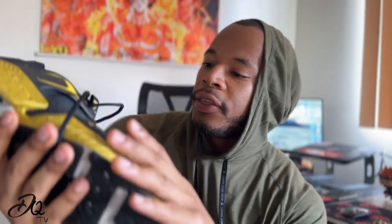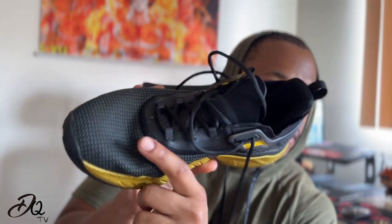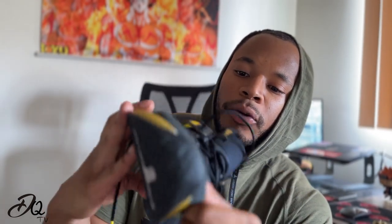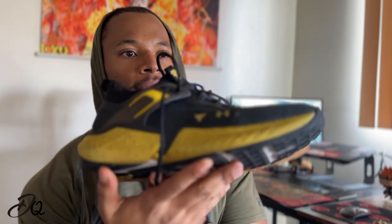So the fives had little round eyelets — you can see right here — and based on the way the shoe is designed, it's not form-fit to your foot. This is a much different material; it's more rubbery, not knit, which is why there's a major difference in functional fit. I still love my fives — don't get it twisted, I'm not getting rid of them, I have three pairs — but the sixes are a step up. They are a lot bulkier, so keep that in mind.